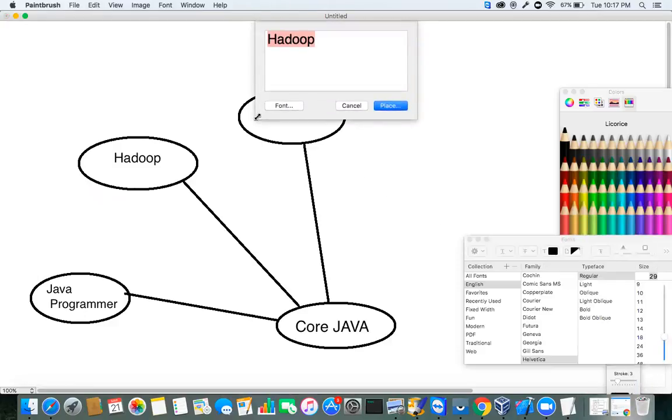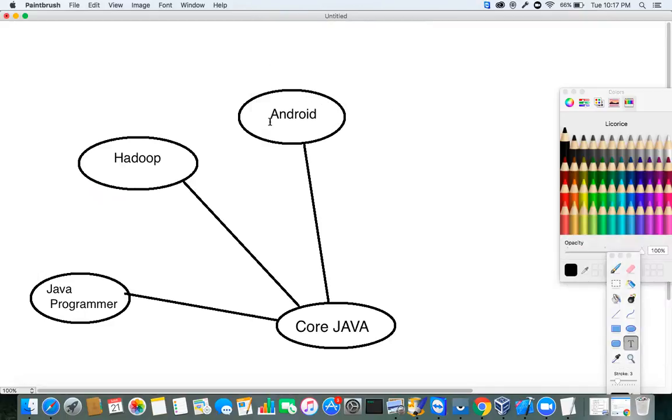You can learn mobile applications. Even if you want to become an Android programmer or a mobile application developer, Java programming knowledge is required. This is one option you have after completing core Java. And nowadays, another booming technology in the market is cloud computing, one of the best examples of this.